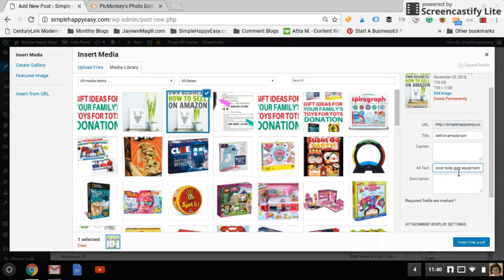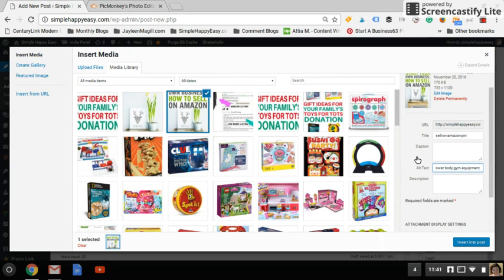From what I have read, pins that have at least a 100-word description get pinned more often than ones that just say "build thigh muscles." If it just has the keywords themselves, statistically it's not going to get pinned as often as a pin that has the complete 100-word description that's filled with keywords in a way that flows and makes sense. Pinterest doesn't want to see you put "lower body gym equipment, thigh muscles, build thigh muscle." They don't want to see little chunks of words.